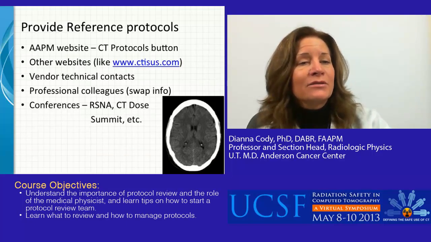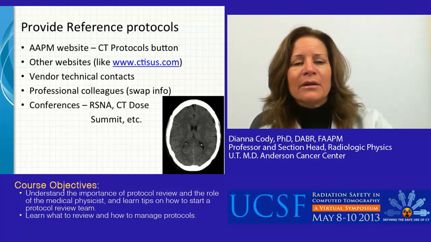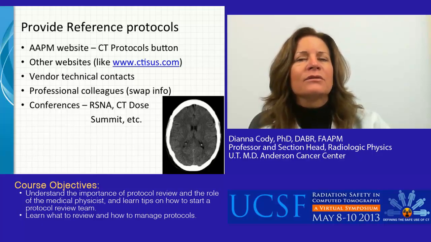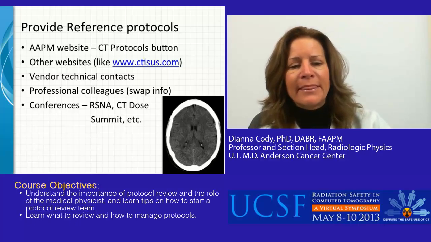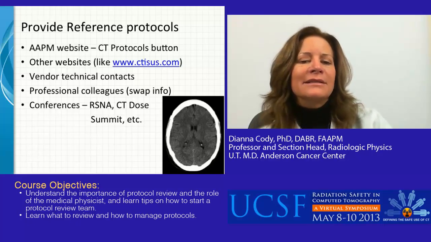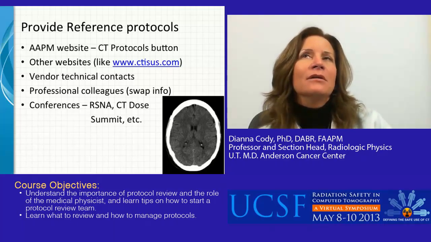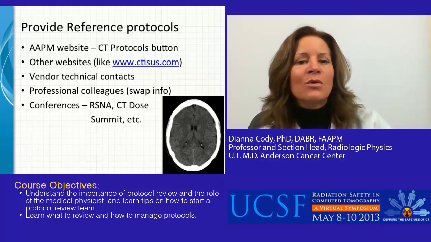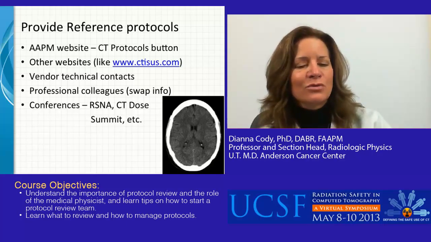Physicists can provide some reference protocols that can be used as guides. The AAPM website has a CT protocols button that has a set of standardized protocols that can be used as reference. Other websites like ctisus.com can be used to, again, develop intuitive ideas about how our particular combination of parameters compares to what other folks are doing.